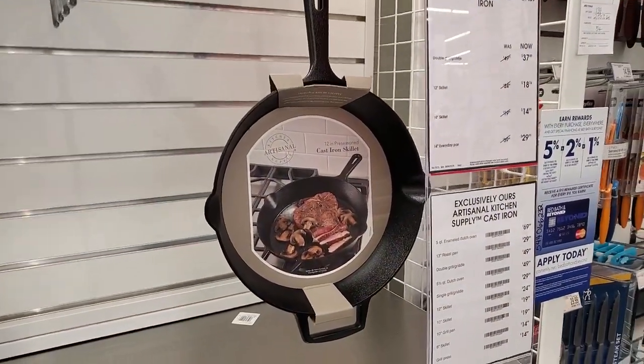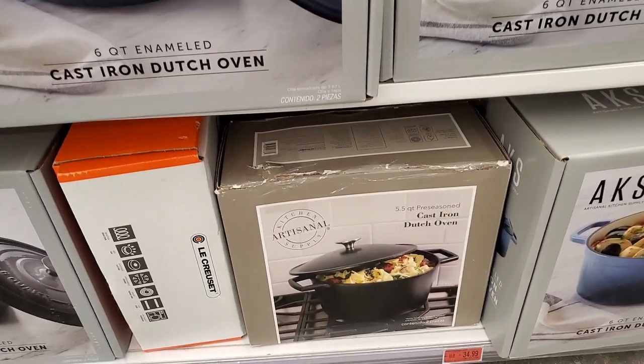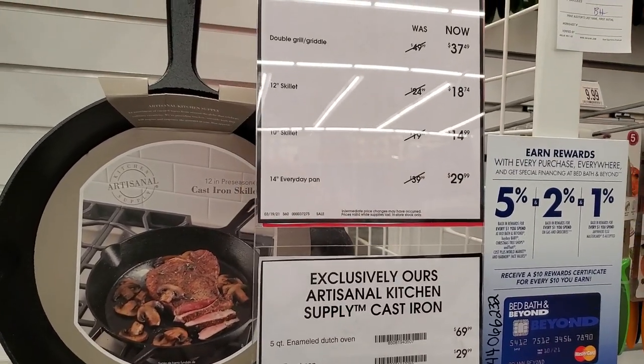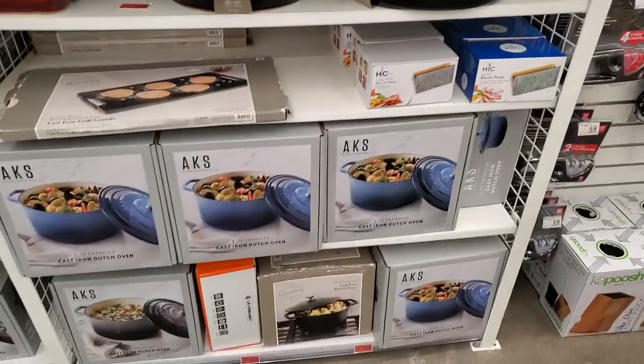Now I'm over in Bed Bath and Beyond and they've got this 12-inch skillet, what they call their everyday pan, and even this kind of cool cast iron Dutch oven thing. These are really good options. In fact, the things up here are actually on sale. The everyday pan is normally almost 40 bucks — it's 30 bucks. The 12-inch skillet is about 25 bucks — it's down to 19 bucks. And it even looks like the Dutch oven is a little bit less in price too. I really like what I saw at Bed Bath and Beyond. They've got a nice selection and everything there is on sale. That's really kind of an attractive option. I'm not going to make a decision yet, but I think that's the forerunner. I kind of want to look at Cabela's and Kohl's and see if they have something too, so let's go over there.